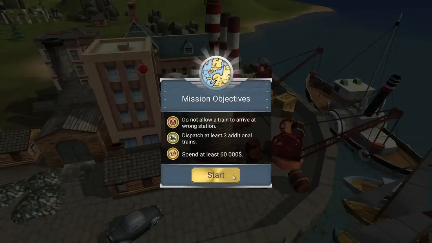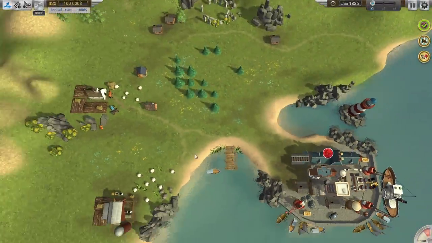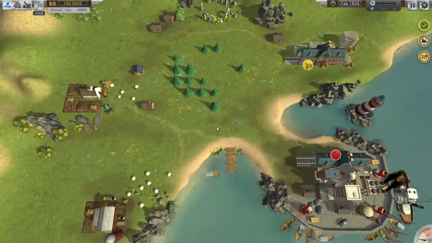Not sure where this is, but we'll go find out. Oh, it's a nice big city, looks like. All right, do not allow a train to arrive at the wrong station. That would be bad. Dispatch at least 3 additional trains. Okay, and spend 60 grand? Ooh, I'm good at spending cash.